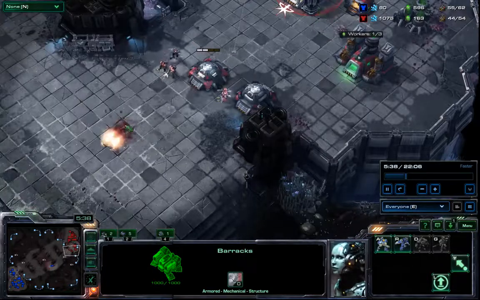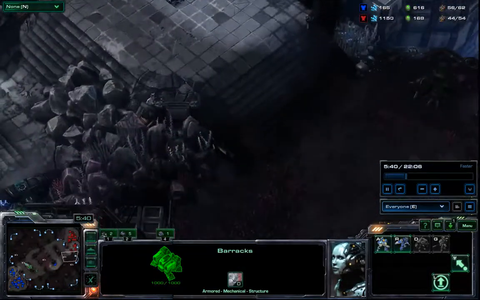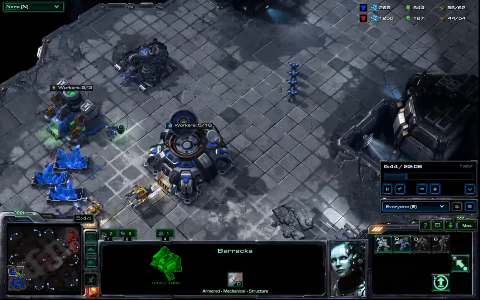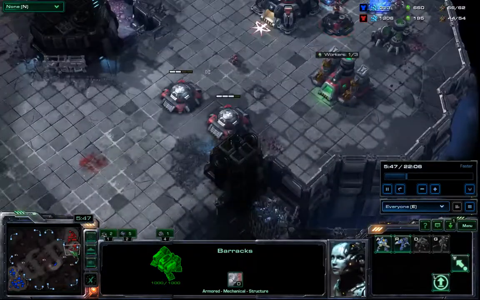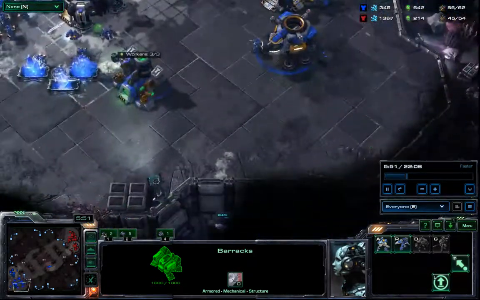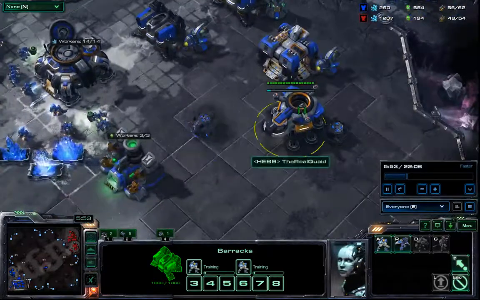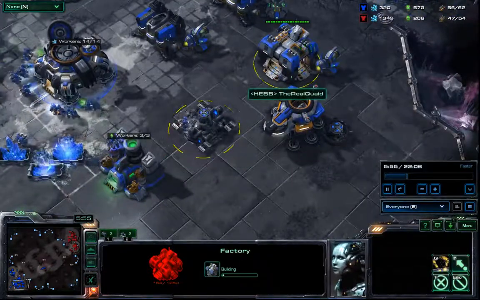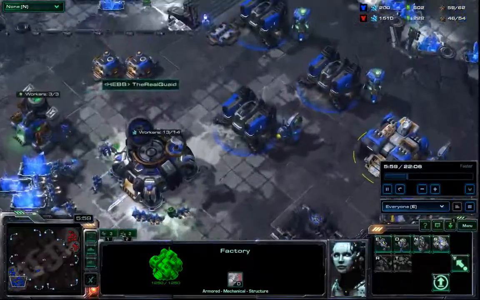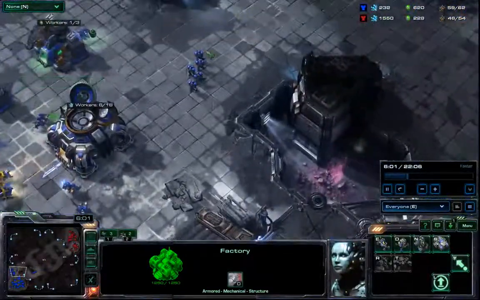I can see here with my Reaper that this is heavily fortified, so I might as well just turn around at this point. There's no reason running my Marines into a bunch of bunkers. I'm not going to win. But when I do see that, then I immediately think, okay, what I need to get is some siege tanks. So here comes the tanks. Now, I know I promised you Thors, so Thors will be coming, trust me.